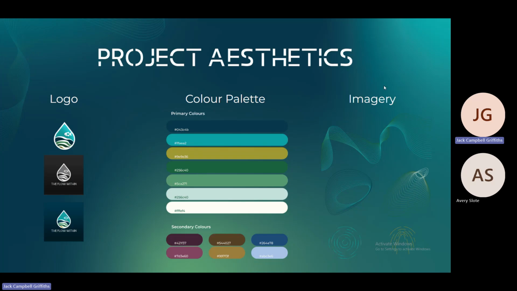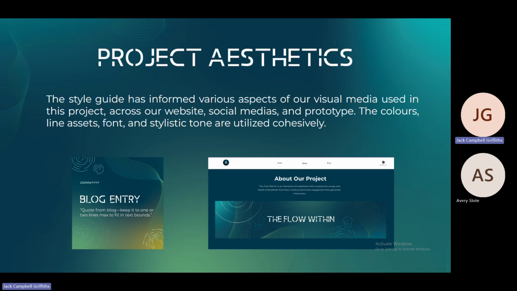Moving on, we have some of our project aesthetics. So our logo, color palette, and imagery put together from our media creation team. We have a couple variations of our logo for different circumstances. Color palette, which you'll see present in almost all of the things that we do, and the imagery on the right, showcasing ripples and also the wavy motions that you envision when you think of a river. We also have our style guide for our blog.